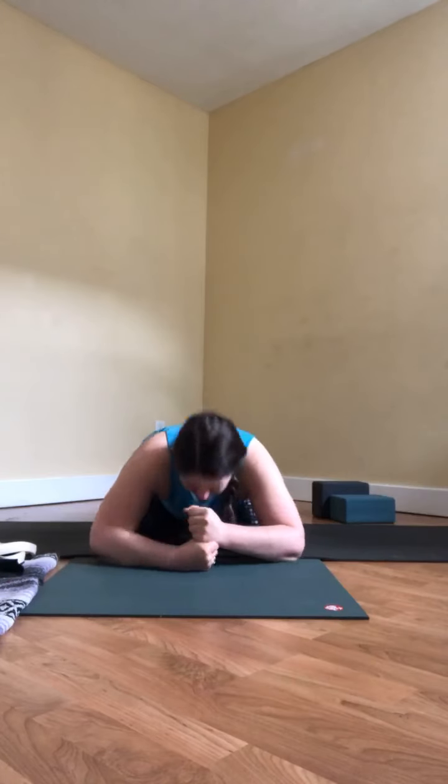Good, and then from here, we're gonna come forward onto our hands and knees, or with blocks under our hands, or to stand. And I'll show you lots of different ways to do the same thing. We're going to do a simple lunge. So you can have your hands up on blocks if you have them, feet and knees, hips distance, right foot steps forward between them, or right hand block comes in and we step on the outside. Knee and foot point out a bit more in this case.